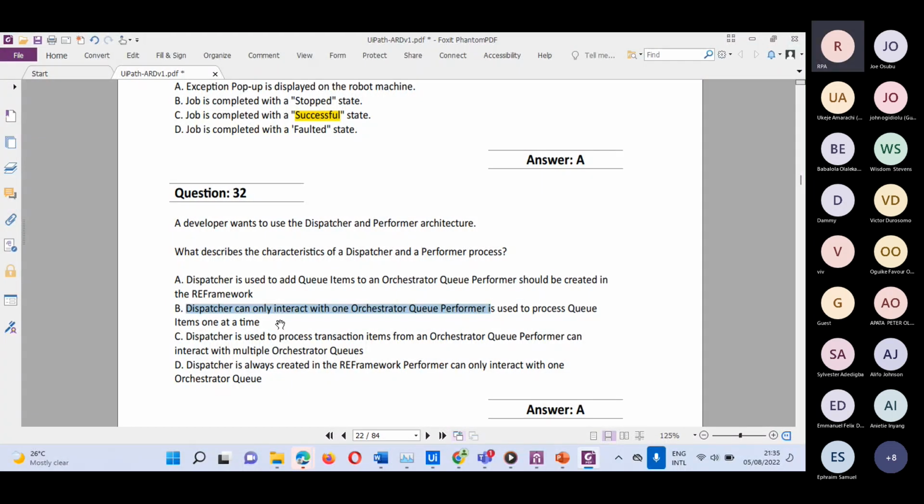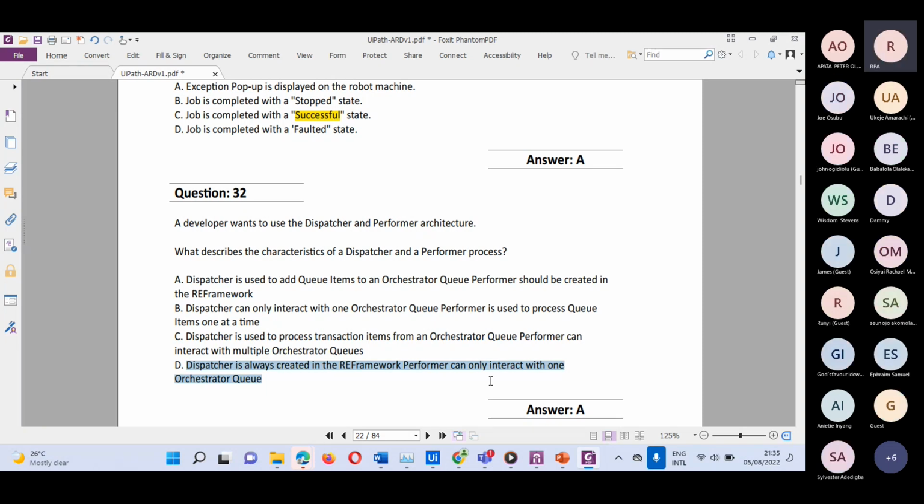That's not true. Dispatcher is used to process transaction items. It's not used to process. That's wrong. Dispatcher is always created in the RPA framework. Performer can only interact with one orchestrator queue.